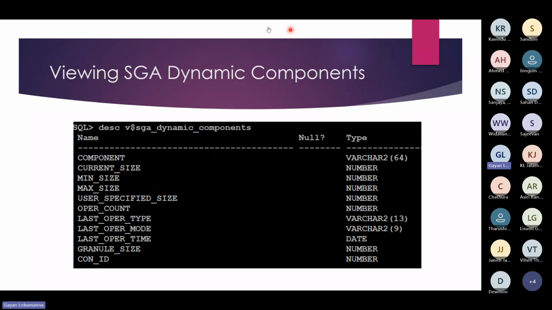Although we have set a minimum value of 0, if Oracle feels that you need to give more space to your operation, it might increase the large pool size by compromising the size of other components in the SGA. So in such cases, there could be certain impacts on the overall performance as well.